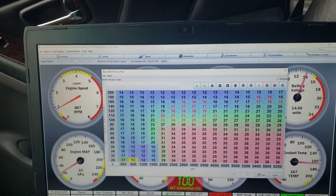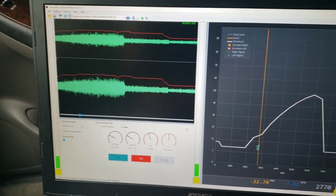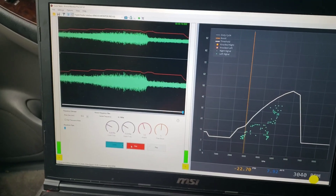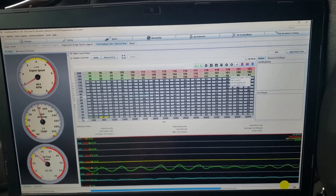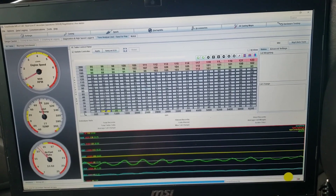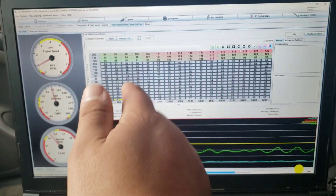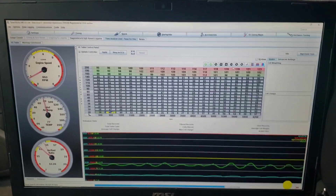That was 14.5 psi and the trace is looking good — got rid of those little pops up in the top end, that looks pretty nice. One thing I didn't show was I added fuel right here because I heard a little misfire on the motor and my duty cycle was bouncing a little weird. I'm going to let it auto-tune the upper cells because I'm going to try to go up to 15–16 psi. I'll leave it rich up on top and let the auto-tune dial it back if needed — richer is better than leaner when I'm adding boost.